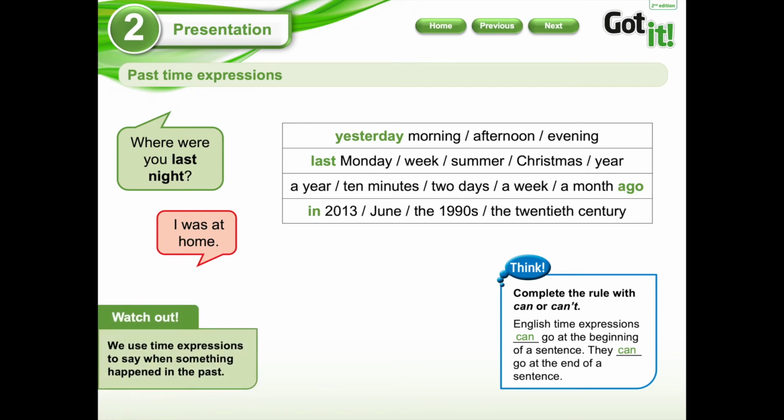Watch out, another warning, and you have to pay a lot of attention here. It says, watch out. We use time expressions to say when something happened in the past. Remember that the expression past simple is referring to not the present or the future. It's telling you actions that happened in the past. So, vamos a utilizar expresiones en este tiempo, las expresiones de tiempo que hacen referencia a algo que ya ocurrió, a algo que pasó en el pasado, algo que ocurrió en el pasado. No vamos a hablar ni de presente ni de futuro, nos vamos a hacer referencia solamente a lo que vamos a realizar en el pasado.